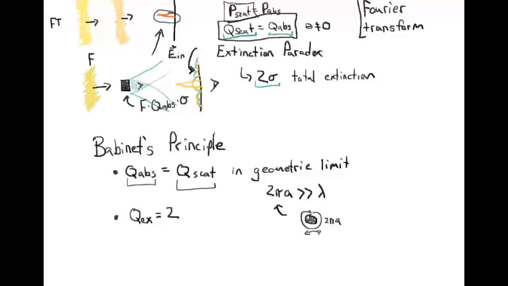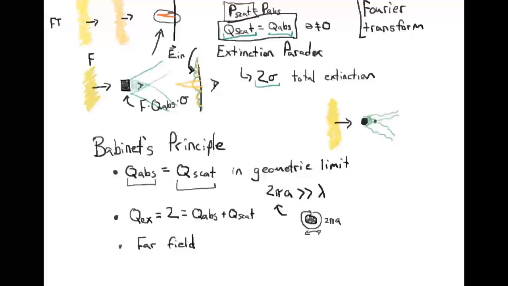You lose your light twice: once when you directly absorb it, and once when you diffractively scatter around your object. We're talking about the far field here — a source of radiation with a plane wave coming in, then an absorptive object, then diffractive scattering. If you're nearby right behind the object, you might see only absorption effects. But far enough away, you'll see a transmission spike for the light that goes around, and then a sinc function — or in two dimensions, a Bessel function — representing the missing light from diffractive scattering.